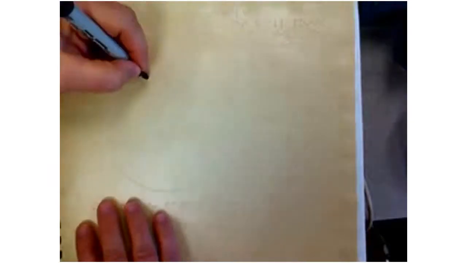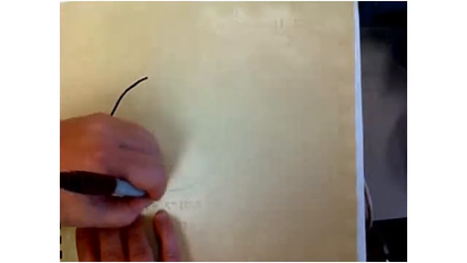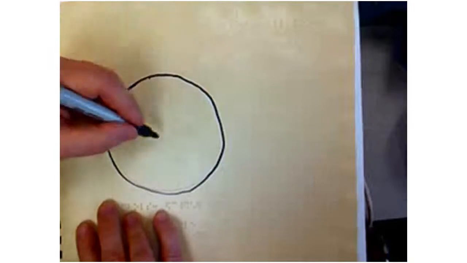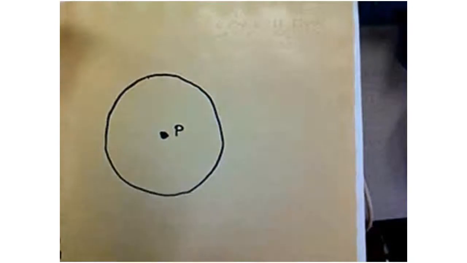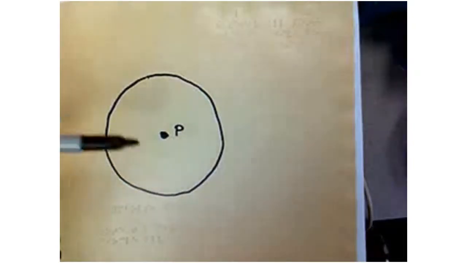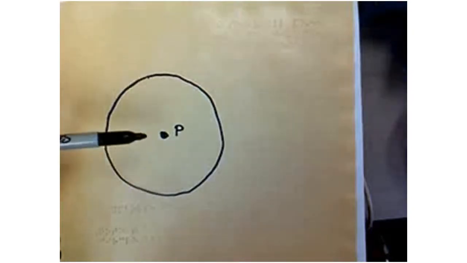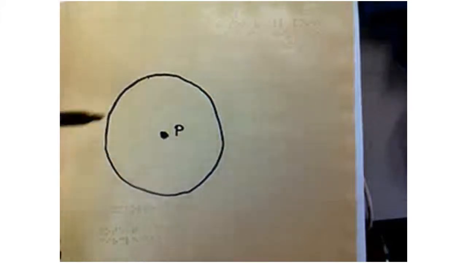So turn the page, and then we get the official geometric definition of a circle. So we have a circle in the center of our page with center point P. And the official definition of a circle in words up at the top is: a circle is the set of points in a plane that are a given distance from a given point in the plane called the center of the circle. So the fancy language for a circle is we've got a point in a plane, and there's a set of points that are the same distance from that point all the way around connected together.